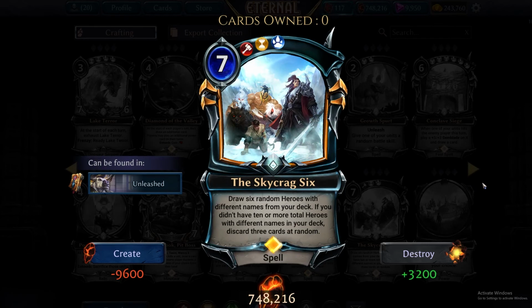Super cool photo. Why is Caleb the only one not with like red evil eyes? He's just chilling. Everyone else is all like demon, even the bear. This is a spell for 7. Shoot, not vision. Instinct, right? That's instinct? Yes. Fire Time Primal. Draw 6 random heroes with different names from your deck. If you didn't have 10 or more total heroes with different names in your deck, discard 3 cards at random.